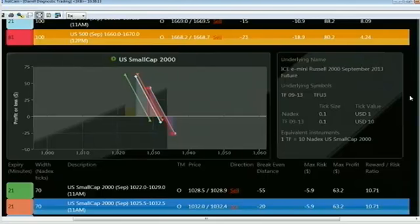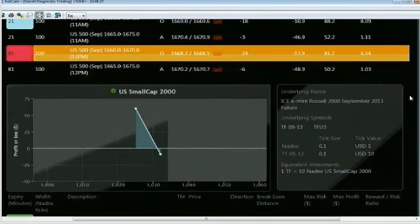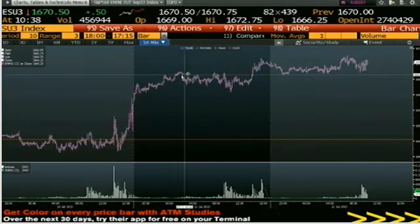But what you have is this: the first acceleration down was at 910, so there's no juice on that. The second one, though, I have some juice at the actual 1667.50, okay? So if we get back into that level and you have an extension, it'll be real easy to get the 1660. Now, this is why. If you're watching Tiger TV, we hit 1660 yesterday at 10:40 a.m. and I have juice down at the bottom. I have 50,000 contracts down there.